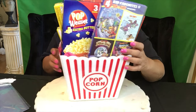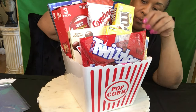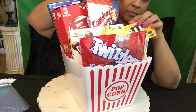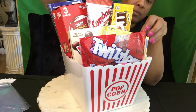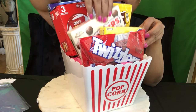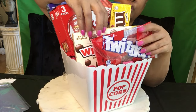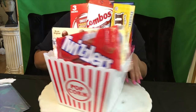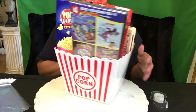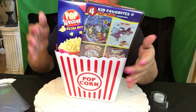Okay, now let's swing this around and see how this looks. You can always rearrange it however you feel looks better. Okay, so I'm going to mess with it a little bit and then I will show you guys what I have.